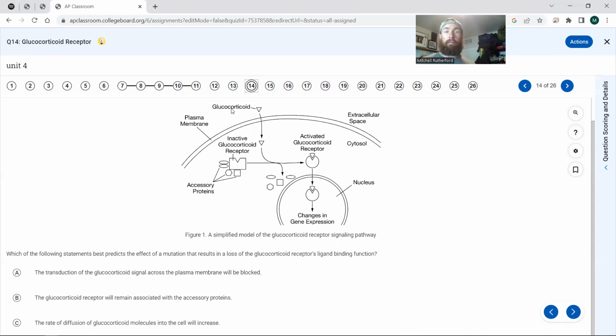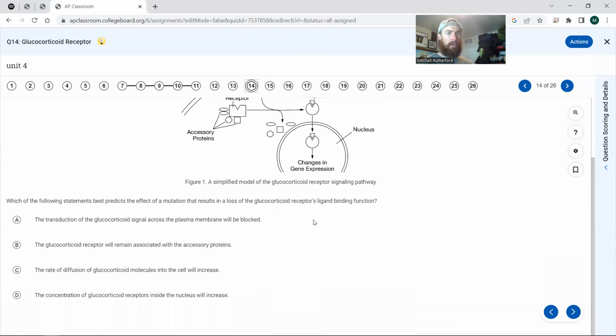And that's usually something that's going to, here, it looks like this glucocorticoid goes straight in. It doesn't bond to a membrane protein, which is kind of interesting. And then a bunch of things kind of go together, and we got protein, and then it gets into the nucleus here, and we have gene expression, which is transcription, translation, RNA polymerase, ribosome making a protein. Okay. So let's look at the question.